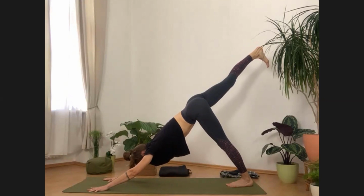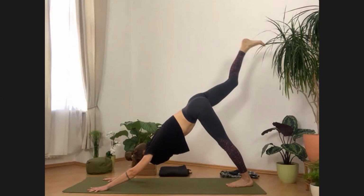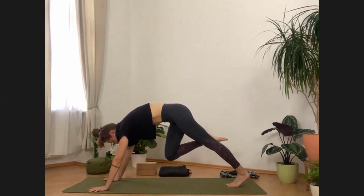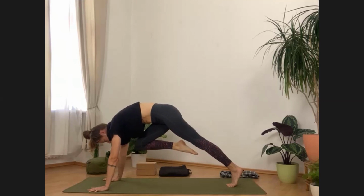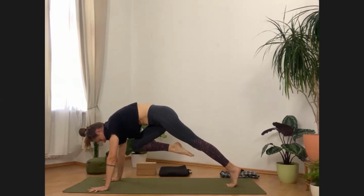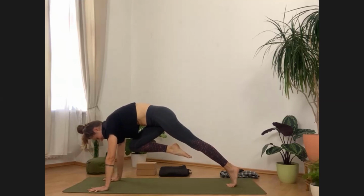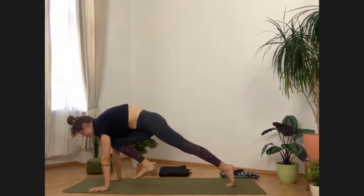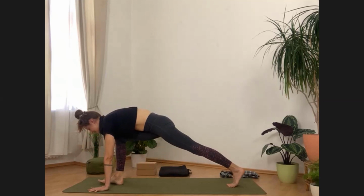Take an inhale here. And then exhale, shift forward, coming into plank. Hug the right leg in towards your chest. So hold here, take a breath. And then slow with control, step your right foot in between your hands.